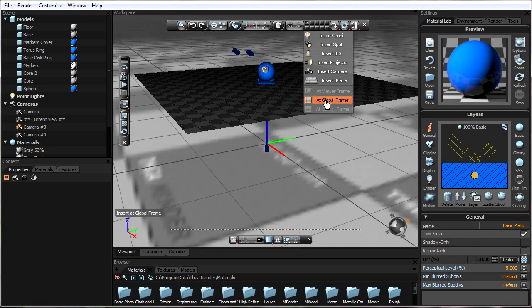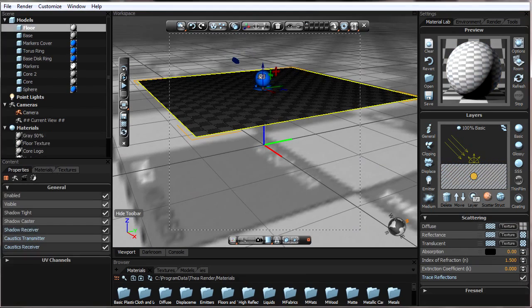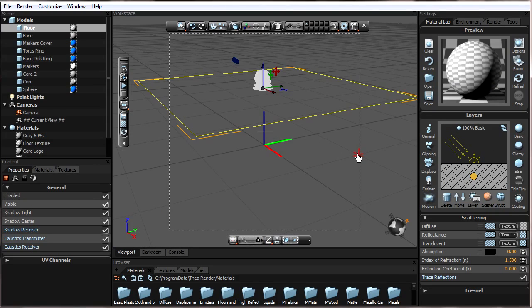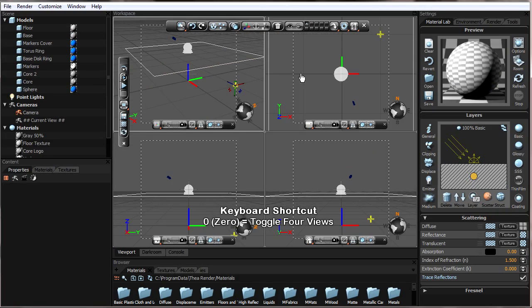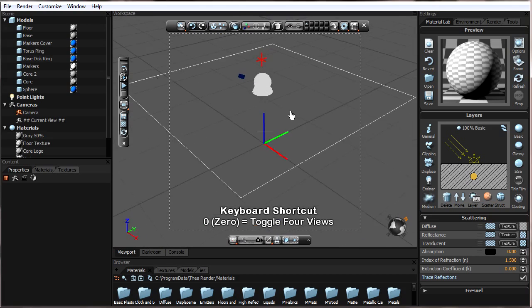So if I make another camera like that, it was inserted right at the global center. There's another option here called @cursor frame. To be able to see @cursor frame better, I'm going to switch this to wireframe. Now we can see this little red mark right here. This is the cursor frame. If we press 0, we can get 4 different views like this. So the cursor frame can be easily moved using these views to whatever position we might want. And just that quick, I've moved it to right above the sphere.